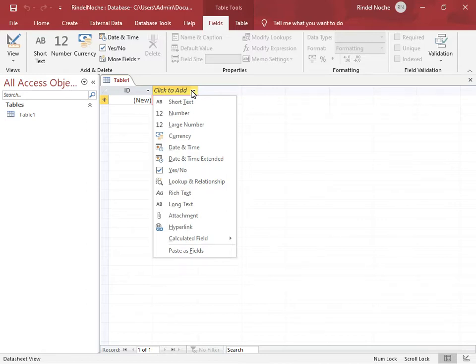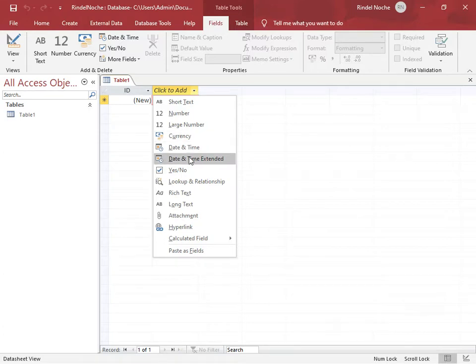Once you click to add, it will show you the different data types. We have short text, number, large number for large digits of number, and this is just for short number. Currency is for peso or dollar; you can select whatever currency you like. Date and time, we also have date and time extended.